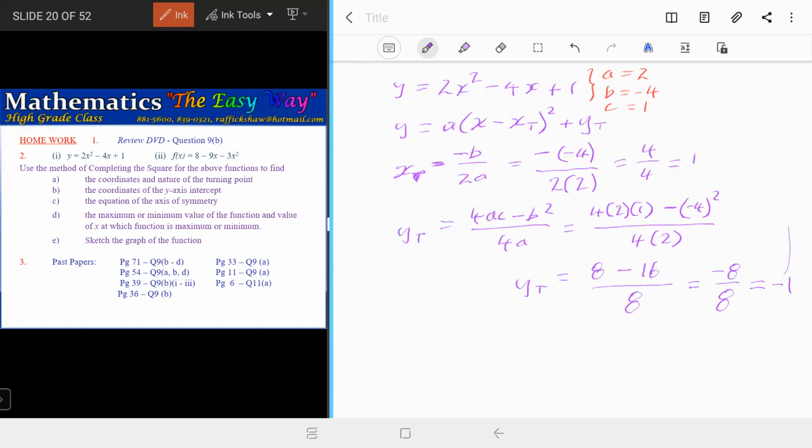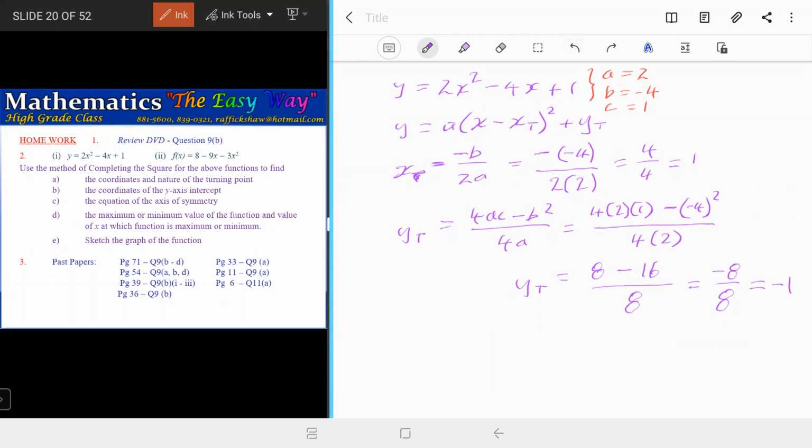So this negative 1 is coming to replace this plus YT there. Because this YT that is here, I can put a plus in front of it if I want. Right? So the plus YT is negative 1. So I'm going to replace that plus YT with negative 1. All right? But usually, as I said, when you put down something that is positive, you don't put the plus in front. It's understood. All right?